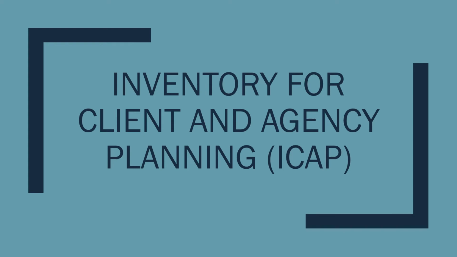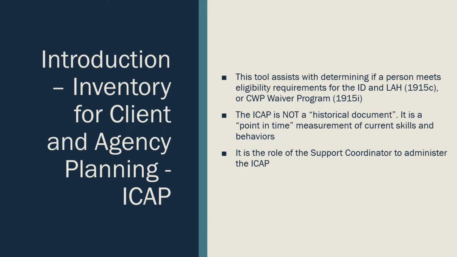Welcome to the training on the Inventory for Client and Agency Planning, also known as the ICAP. This tool will assist in determining if a person meets eligibility requirements for the ID and LAH or the CWP waiver programs. Please note the ICAP is not a historical document. It is used as a point-in-time measurement of current skills and behavior. It is the role of the support coordinator to administer the ICAP.